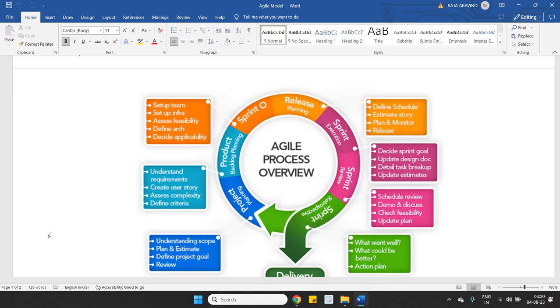Next, tasks will be broken up. As I said, from the user story there are tasks. So these tasks will be broken up into pieces, like for the front-end developer 1 task, for the back-end developer 1 task. For the QA team there will be test case design, test case execution, test case reviews. All these will be the different tasks that will be divided for the user stories. Then estimates will be updated. Estimates will be updated in a particular tool called Jira.